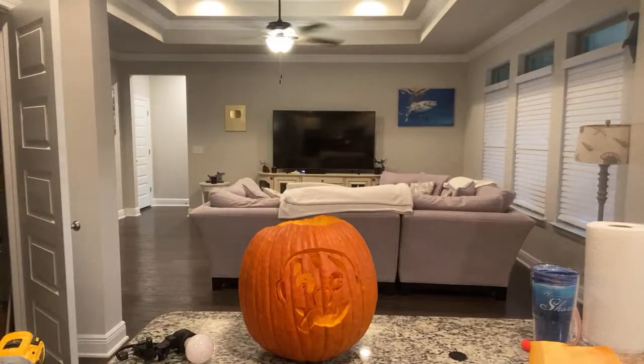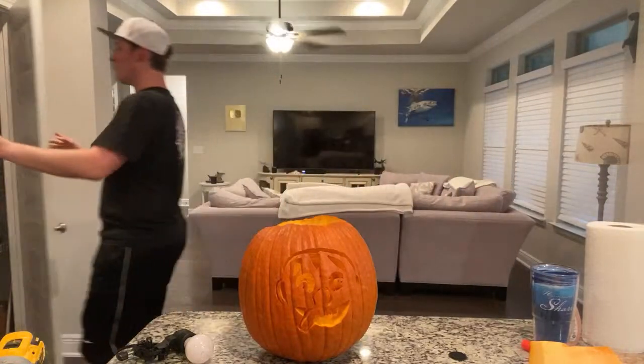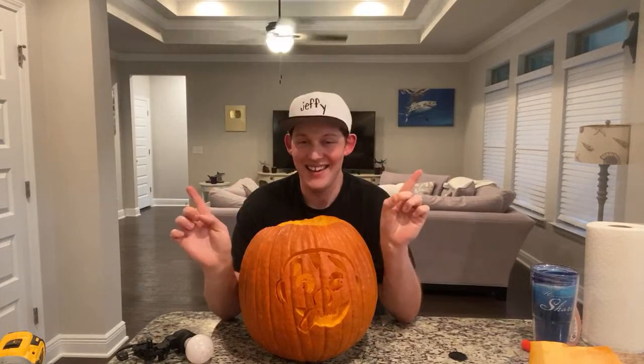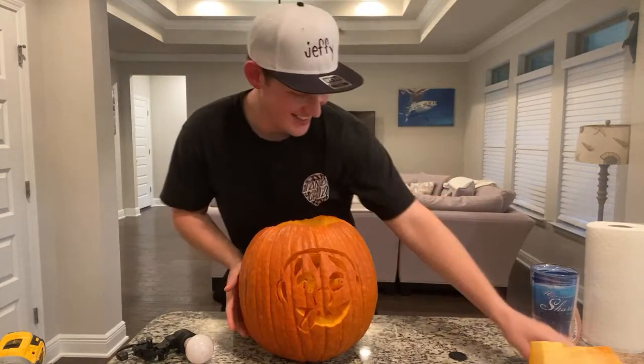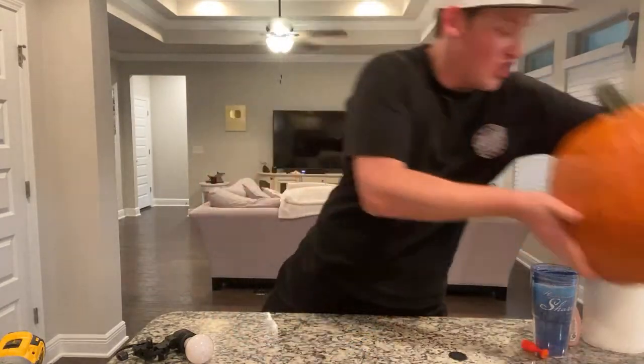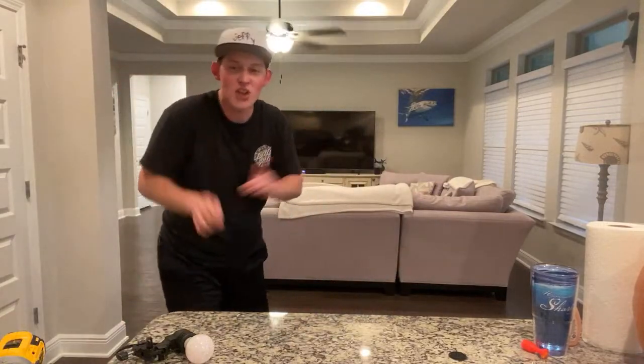I don't think anyone is as excited as I am because I just had to Thomas Edison the pumpkin. So, guys, pee-pee, okay? That is the best pumpkin in the history of pumpkins. It's so good. All right, my job here is done. Guys, that was a successful Jeffy pumpkin carving situation, okay? We did the best pumpkin carving in the history of pumpkin carvings. I don't care about the pumpkin carving contest. This was my own contest with myself, with the best fans ever. We just killed that pumpkin. Anyway, guys. Oh, I need some water.